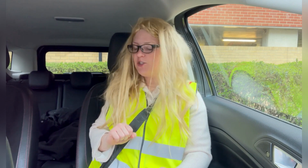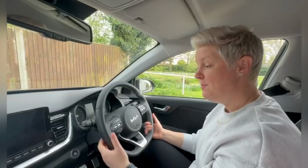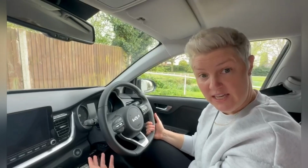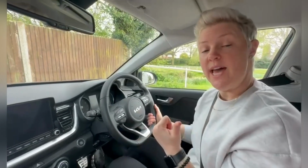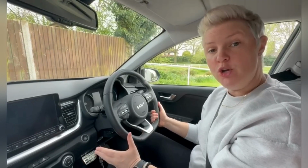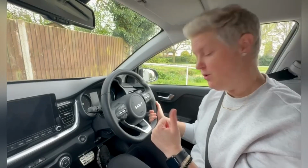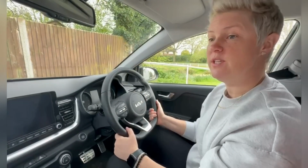Can you tell me how you check that the brake lights were working on this car? Make sure you have the ignition on, the electrics, and then pressing the brake pedal, you have someone stand at the back of the car to let you know if they're working or not. If you're on your own, then have something reflective behind your vehicle so that when you press the brake pedal, you can check for the reflections in your mirrors.